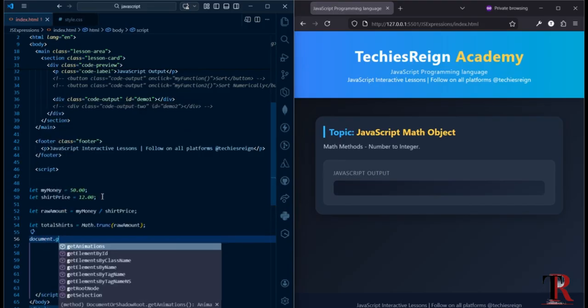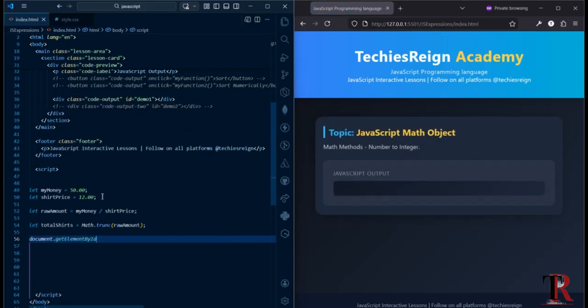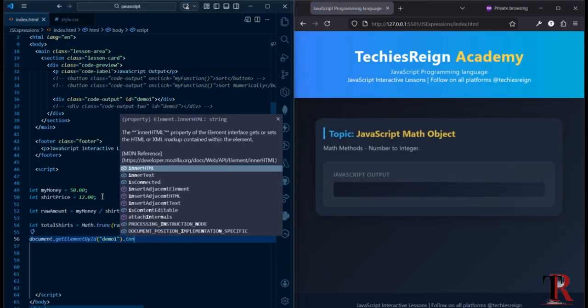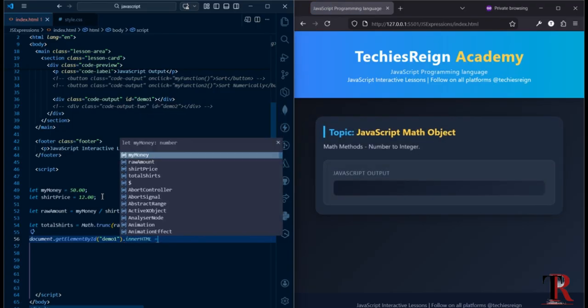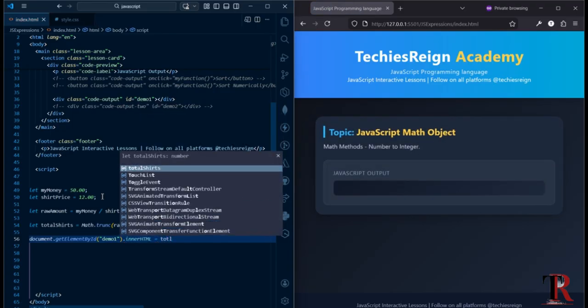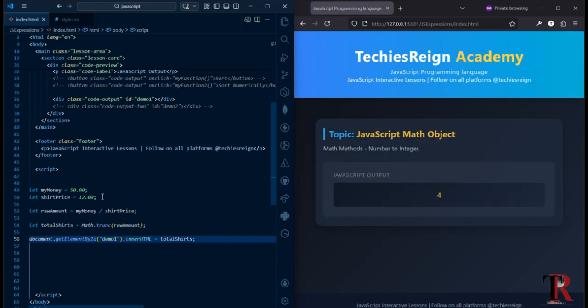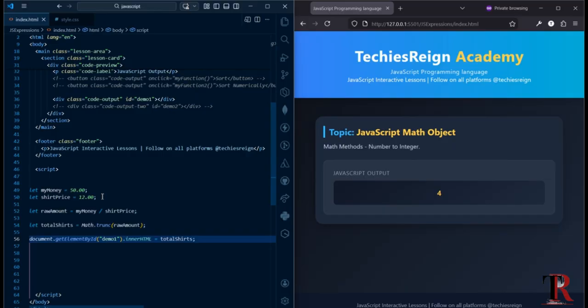Then I can output it the usual way, with document.getElementById to the element in our HTML code. And boom, you can see we have 4. But if I try to output the raw amount, let's see what we have before it was rounded off.